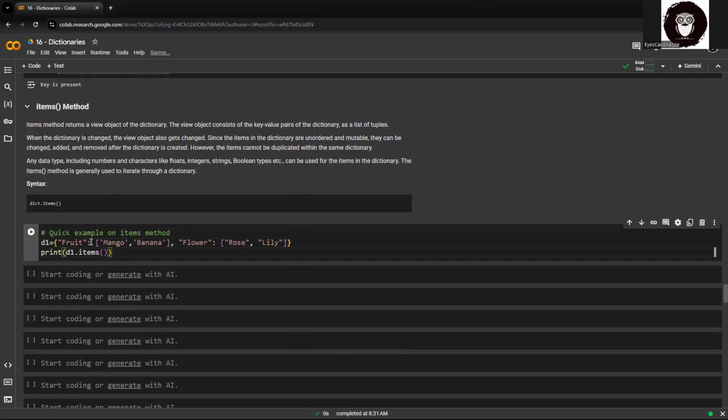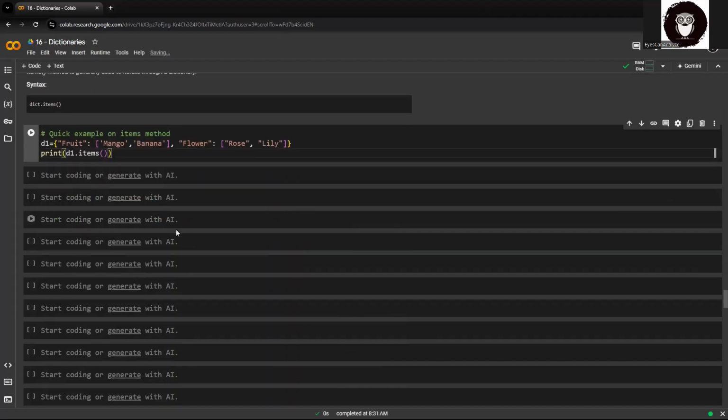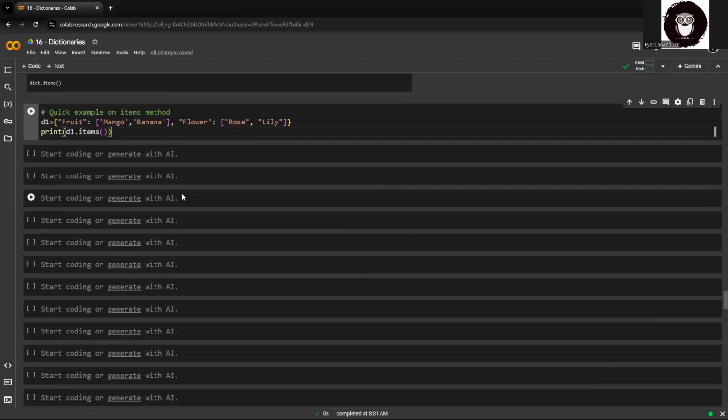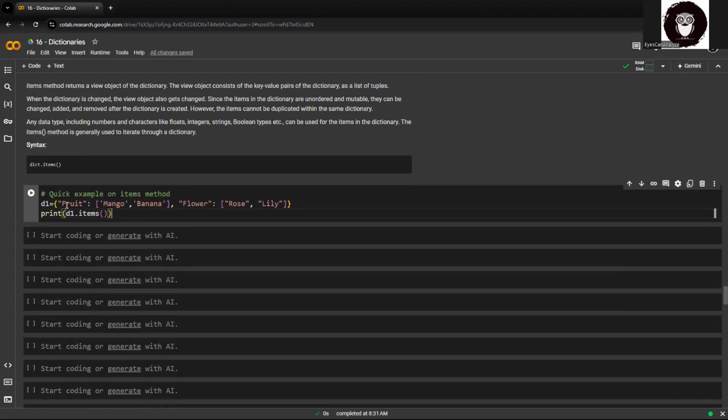We'll continue with the same examples that we have used in our earlier videos. We have this dictionary which has fruit with mango and banana as a list of values for this key, and flower, again, with rose and lily as the values of the key flower. Let's see what it shows.